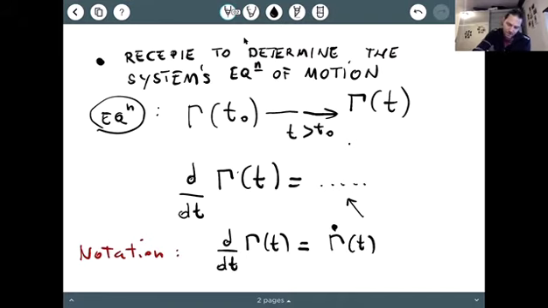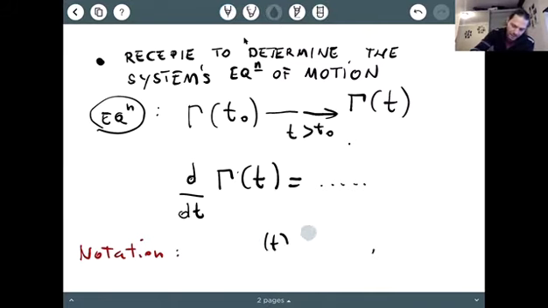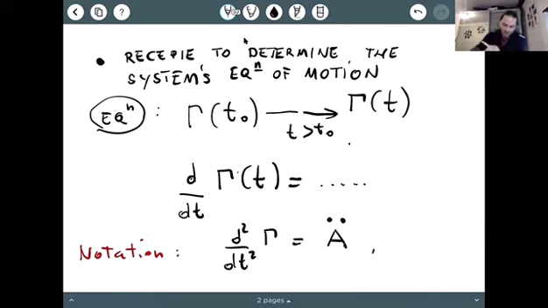So this is the same thing. Anytime you see me write gamma dot, what I mean is the time derivative of gamma. And just for completeness, let me say that in physics, when you have a second order derivative with respect to time, you often denote this with two dots. Oh, sorry, that's gamma here, of course. Again, this is a definition. There's nothing to understand. It's just a piece of notation.